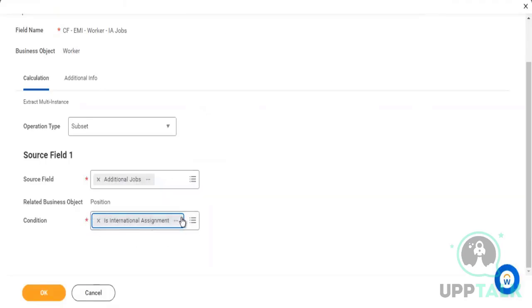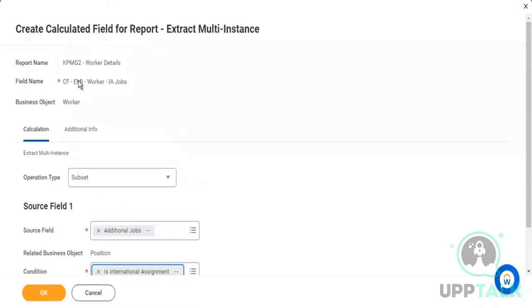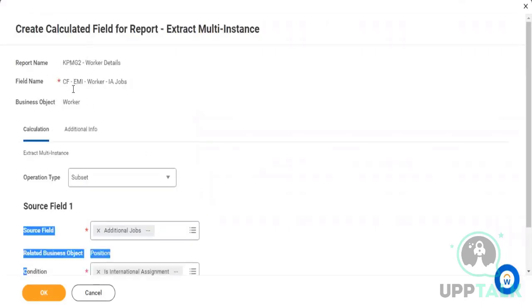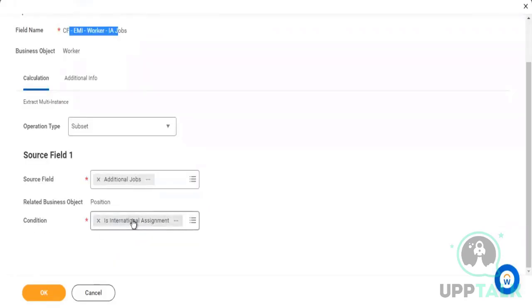If true is returned for a specific instance, that instance is included in this field that we are creating. Right? All instances within the additional jobs are evaluated based on this condition. Only those instances are included in this field which satisfy this condition.